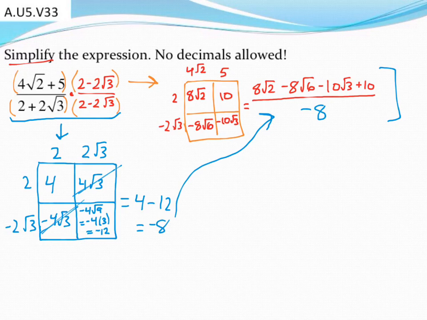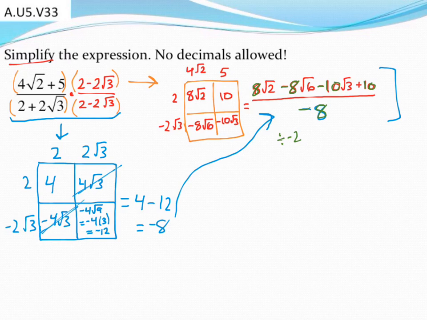So one last thing to do, and I said that's why we're almost done, is you always want to check. Look at every single number that's not in a square root: 8, negative 10, positive 10 at the end here, and then negative 8. It's rare, although this time we were lucky enough to have it happen, but if every single one of those numbers can be divided by the same thing, and it's all or nothing, then you have to go through and divide those numbers by the same number. So I'm going to divide everything by negative 2. The reason I chose negative 2 is simply because I wanted that bottom to work out to be positive. You don't have to do a negative 2, you can do a positive 2.